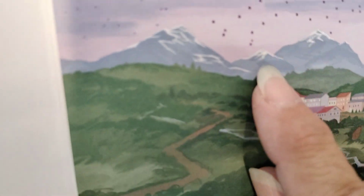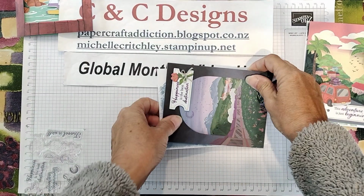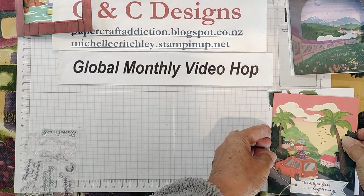Here, the shimmery part, I think you can see, are the mountains. See the tops of the mountains. The snow is shimmering on that card. So that's how that card is meant to be done. I'll leave the cards here. Maybe you can see them.